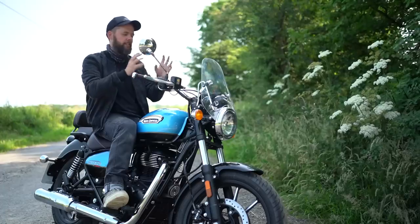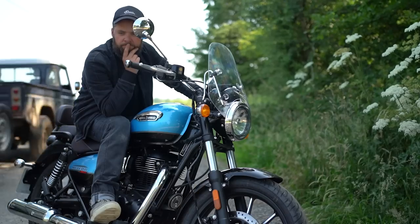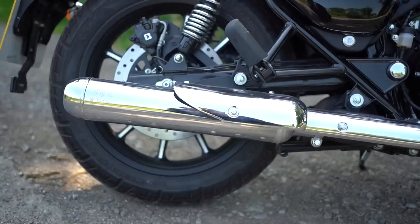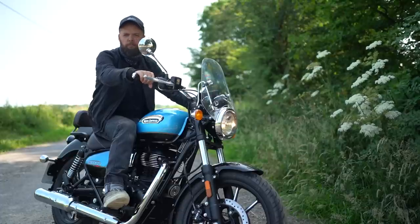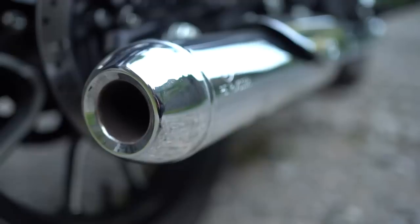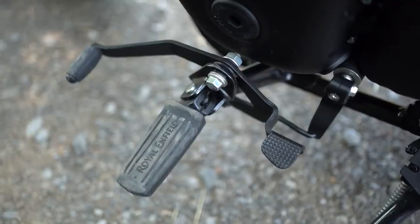I also like the look of the LED daytime running light at the front, and as well as these modern touches it still has a bit of old-school charm. A big thing is the sound — I think they've done a great job of making the most of a single-cylinder engine. Compared to 125s, the extra capacity gives it a meatier, more substantial sound, and they've done a great job with the silencer and there's also some intake noise. It's not a Harley or anything, but for a 350 single it sounds quite nice. I also love the heel shifter — it gives the bike its own character and that cruiser feel, and it's those nice little touches at this end of the market that really make a difference.